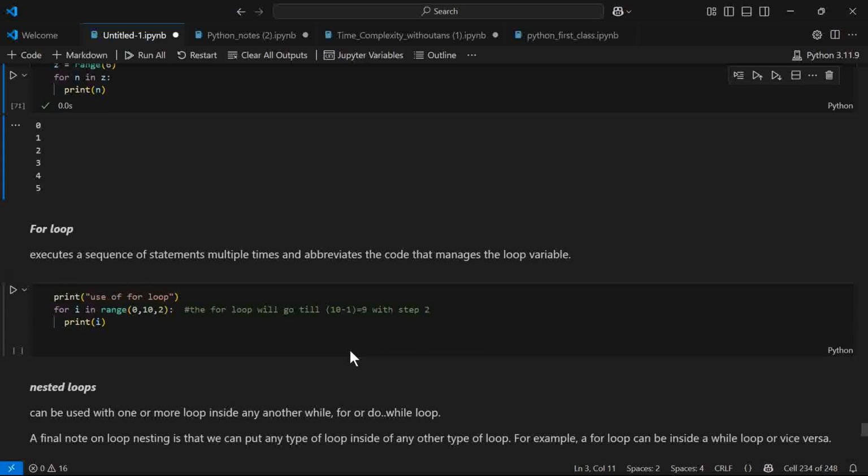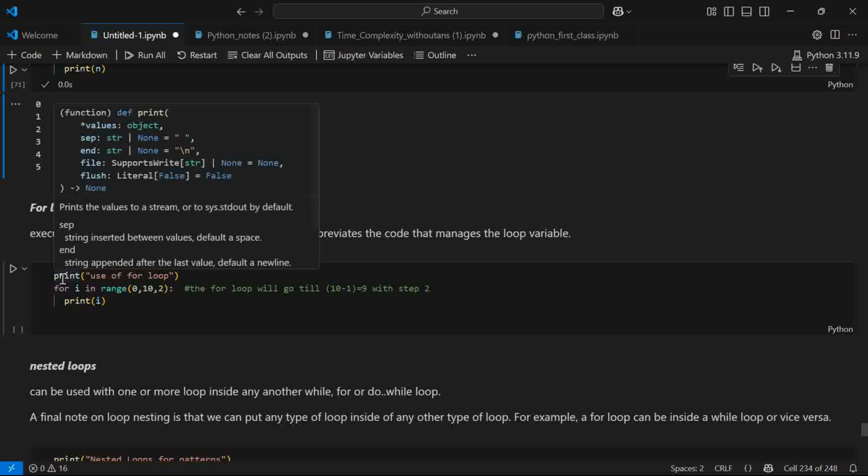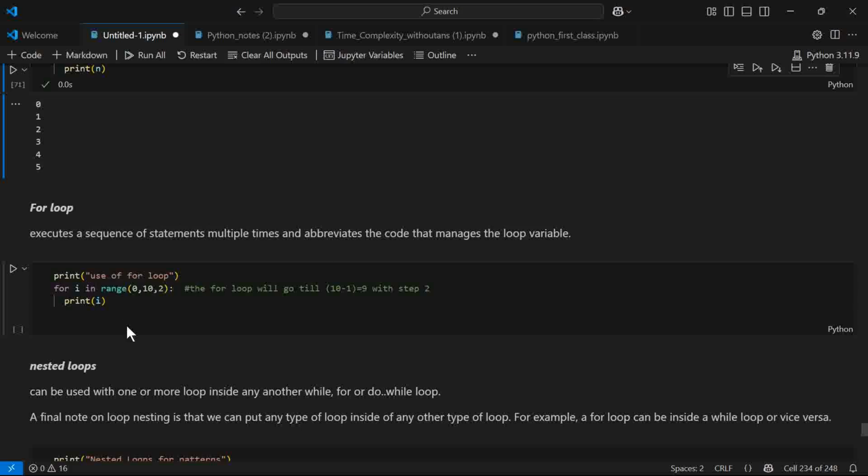Now let's understand the for loop. It's very simple. It executes a sequence of statements multiple times and abbreviates the code that manages the loop variable. Here I have simply used print with a for loop. I am keeping for i in range, directly using range.